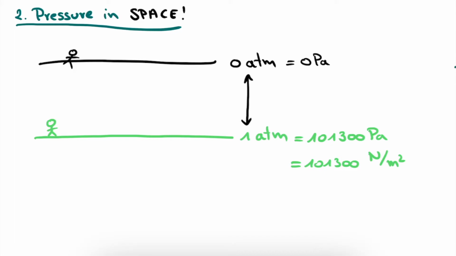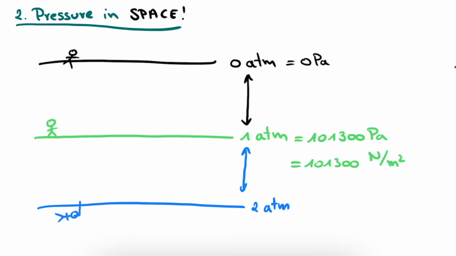Well, we know that if we go underwater, for example, if you go swimming in the sea, that we experience an increased pressure. Not only the pressure from the atmosphere, which we are all used to, but also the pressure of the water in which we are diving. Therefore, an interesting question would be, how deep would we have to dive in order to replicate the difference in pressure between the surface of the Earth and space? Or in other words, at what depth do we need to swim in order to experience a pressure of 2 atmospheres? Because if we know this, then we know that going from this depth to the surface again is experiencing the same pressure difference as going from the surface all the way up into space.